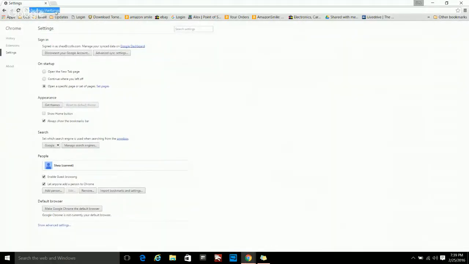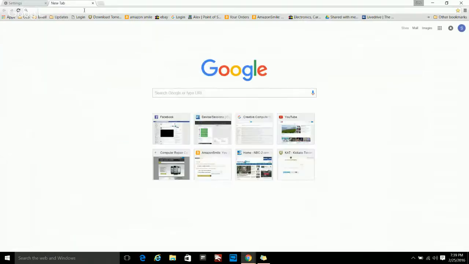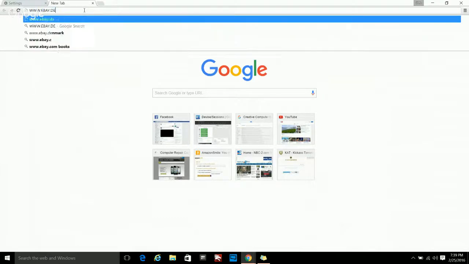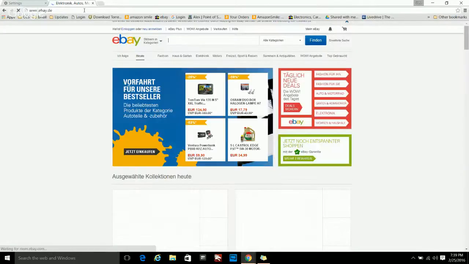Google Chrome automatically will give you the option to translate websites for you. You don't have to use an accelerator. So let's see if I can find a German website here or a Spanish website. Let's see here. I'm going to go to the German eBay.